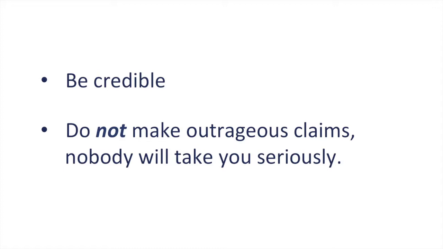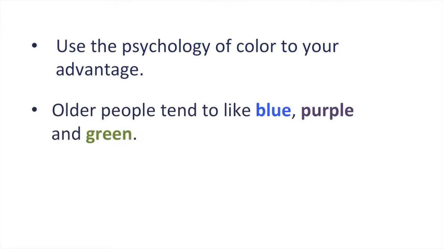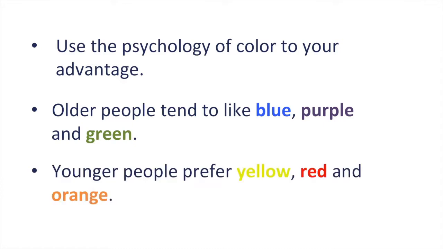more credibility. Now, let's discuss the psychology of color, which you could use to your advantage. This is something that works on more of a subconscious level. There are many studies in this field, and some have proven things, for instance, that older people tend to like blue, purple, and green, whereas younger people prefer yellow, red, and orange. So this is a concept that you can incorporate into your advertisement.